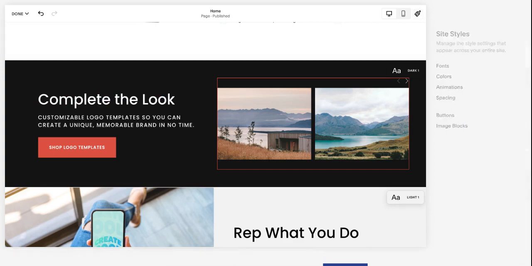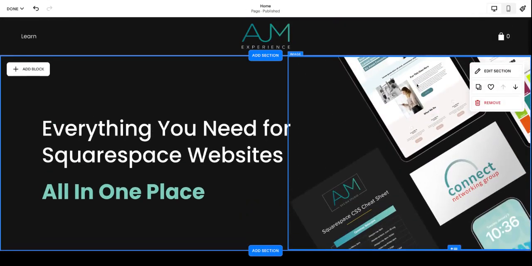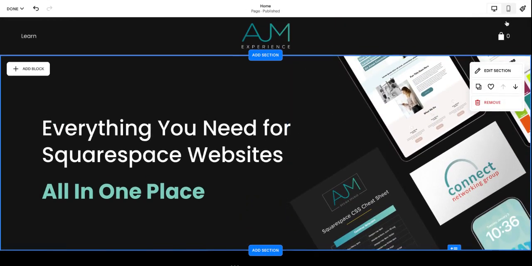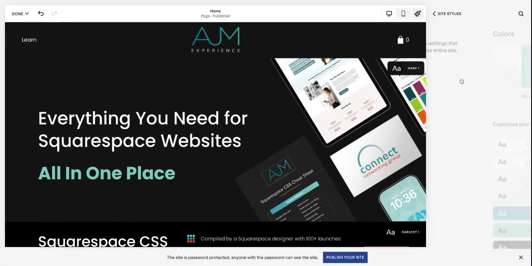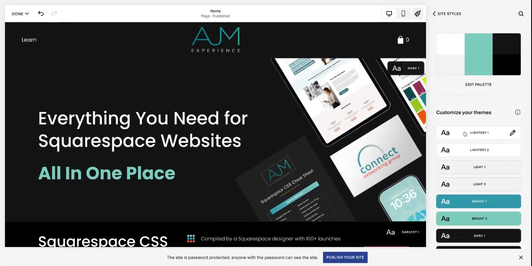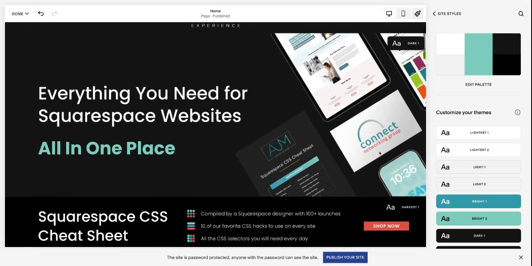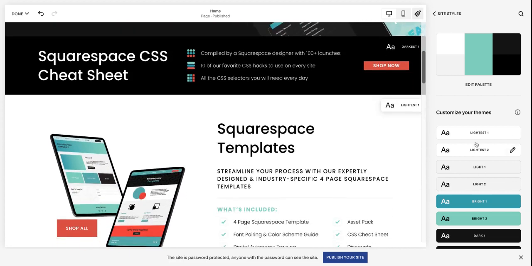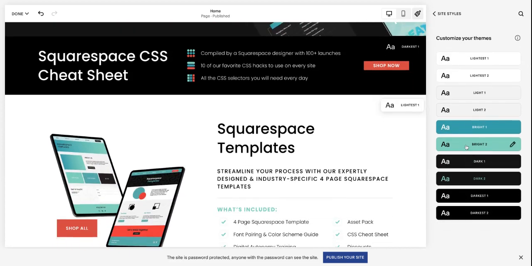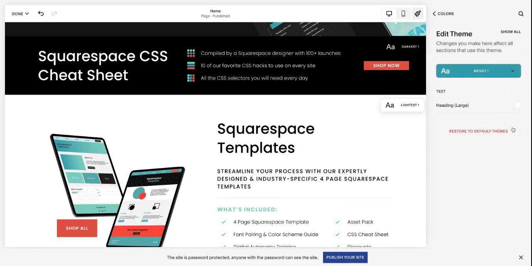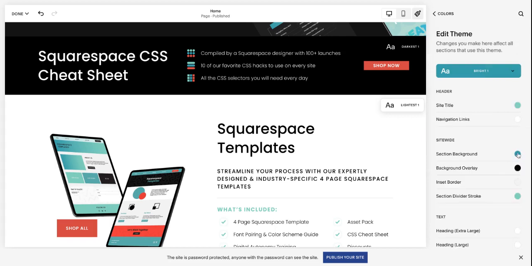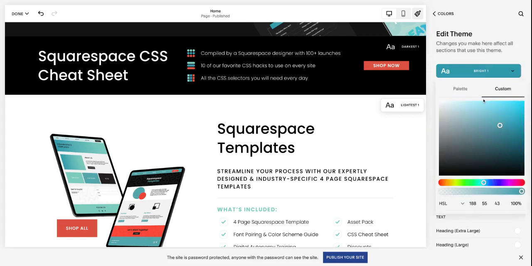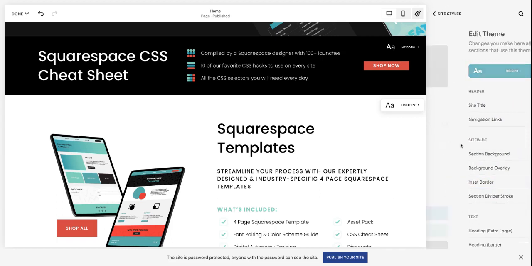Again, take some time. For me, setting these site styles, the actual colors, these themes, it's a little bit of a back and forth while I'm designing, because sometimes you don't know quite what you need. For example, it was preset with this palette, so I had two of these bright turquoise backgrounds and I'm like, well, I don't need that. I had this other teal in my brand I would like to use. So I actually went into one of them and said, hey, no, I want this section background to be this color. So you can do that as well. You're not stuck with how this is set.